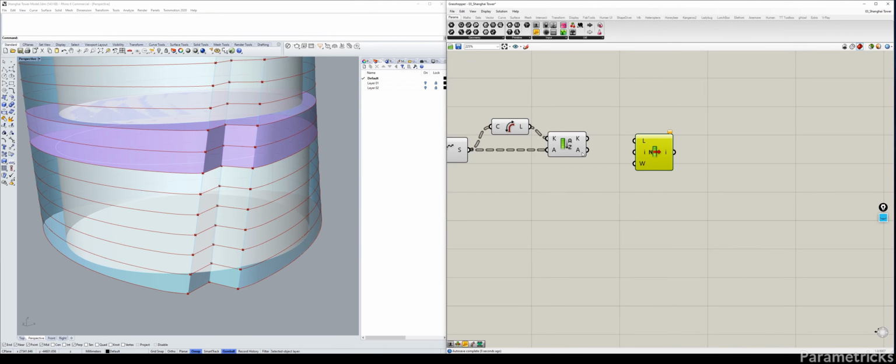So if I do list item and plug in the first a, list item onto the a without changing the index, I will get either of these two short curves. See? You can see here, one side we get the right side, and on the other flow we get the left side. So we have to get that sorted out later on. But if I do another copy and say number 1 index, I'll still get the smaller curve, because these two are obviously, no matter how you see it, going to be the shortest of these 3, like this one, and the big one. That's a no-brainer, I hope.